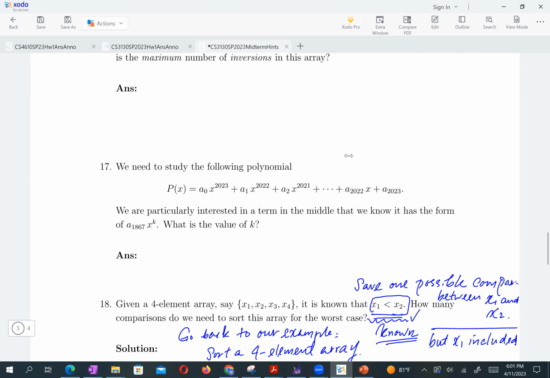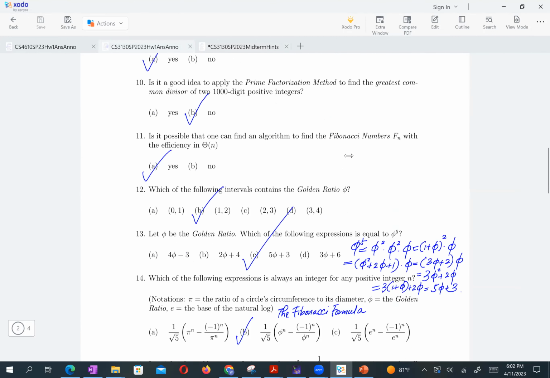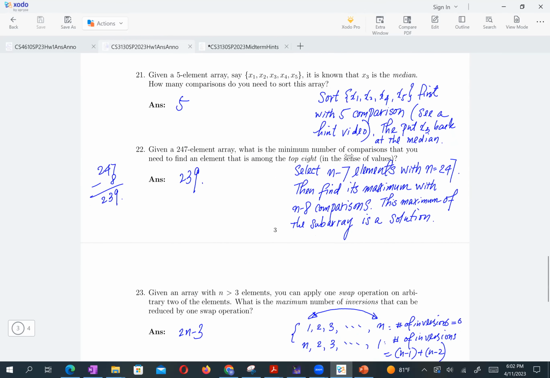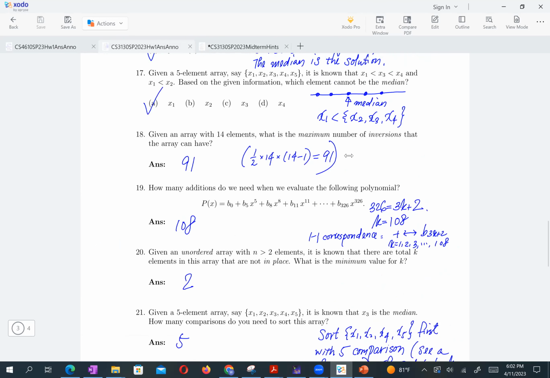Actually, we have a similar question in homework, right? First, I'd like to go back and point out a similar question. This is our homework question. How did we solve it? Think about question number 19. Similar, but the pattern, the rule, is slightly different.